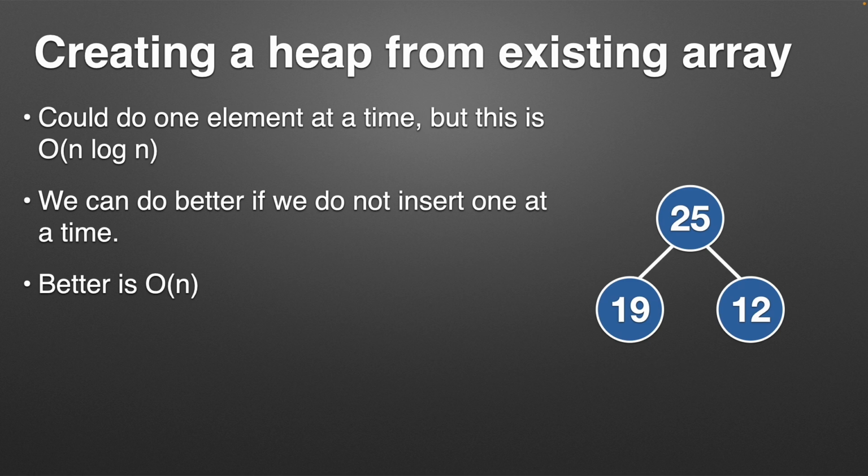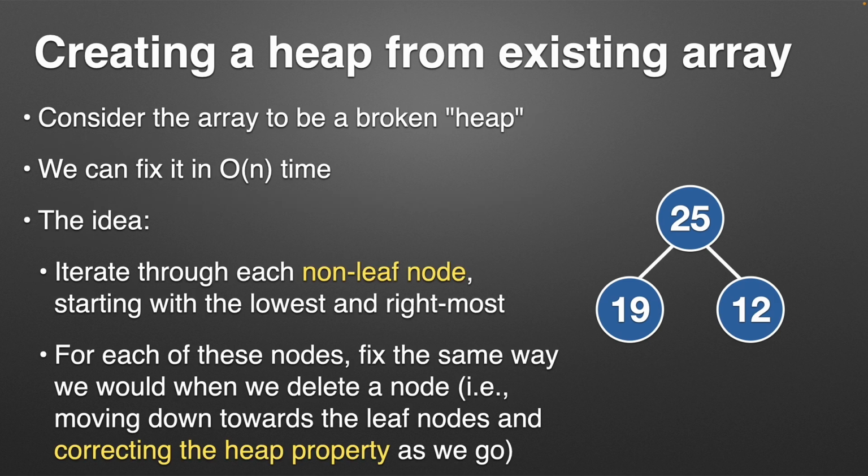So we can do this in linear time, just big O of n. That's what we're going to do today: walk through creating a heap from an array of existing elements. The idea is that we'll take our array, our collection of these elements, and just declare it to be a heap. The heap is just an array, and it's just a way of looking at it that makes it a heap. But it's probably a broken heap, because it's probably not ordered according to the rules of a min or a max heap. So once we consider it a heap, all we need to do is fix it.